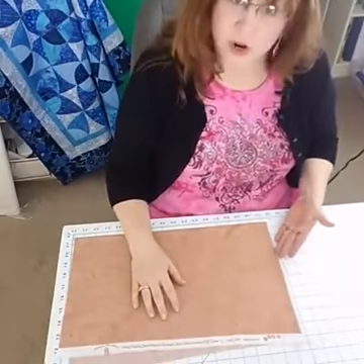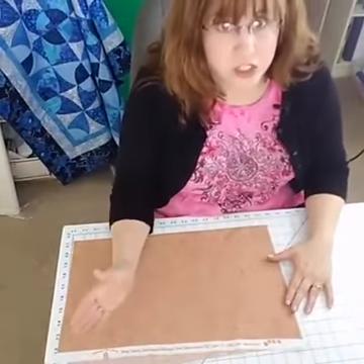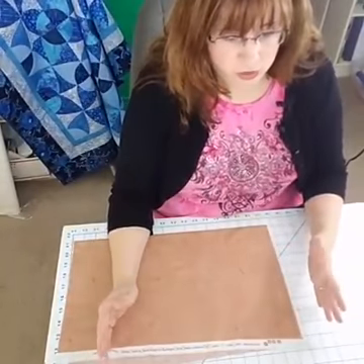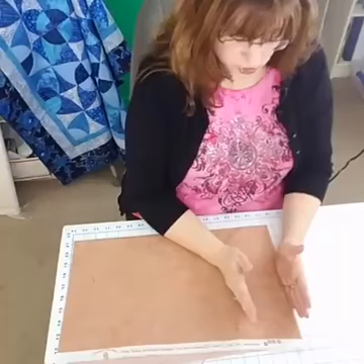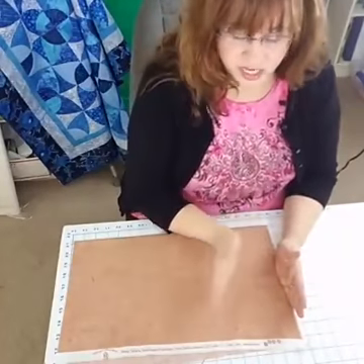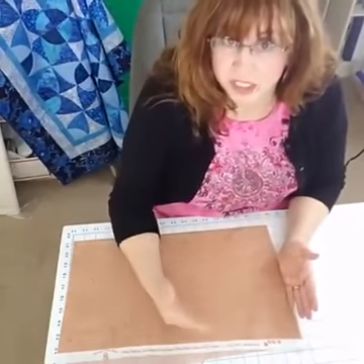So I have ripped it on one edge to fix that, and now I'm going to be cutting on the straight of grain. The reason straight of grain is important is because if we want to control the bias anywhere the bias is. If I have my straight of grain line, I know where it is, and my bias is going to be going this way, so I can be in control of that and give myself better results.